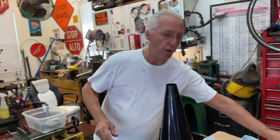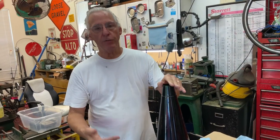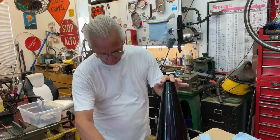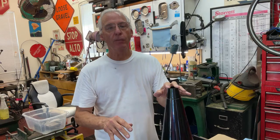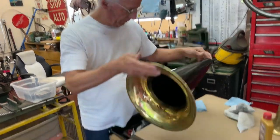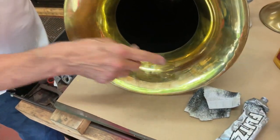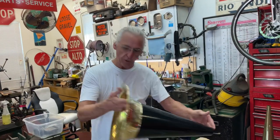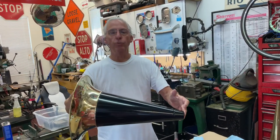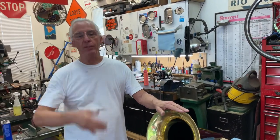It's a lot of fun. You don't have to polish these out all the time. After you're finished doing all this, you want to wipe everything down with lacquer thinner to get all the little fingerprints off, because when it starts to dull out you'll see little fingerprints in there. This is very labor-intensive to polish these out, but they look gorgeous when you put them on a machine — people just go, ooh, look at the horn. I love this hobby, and that's my tip for the day.